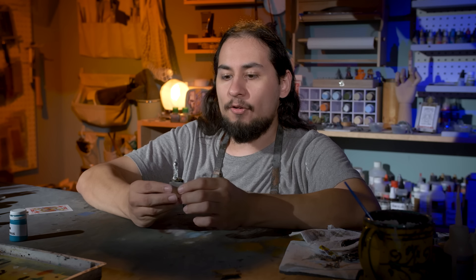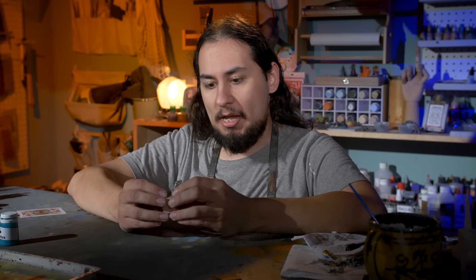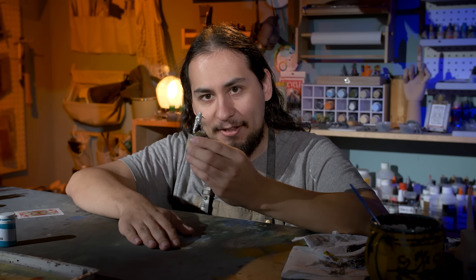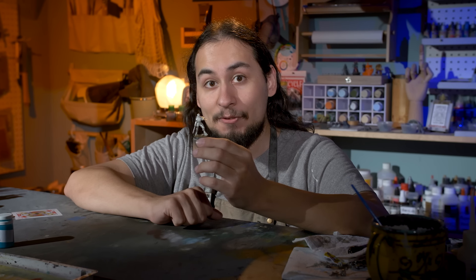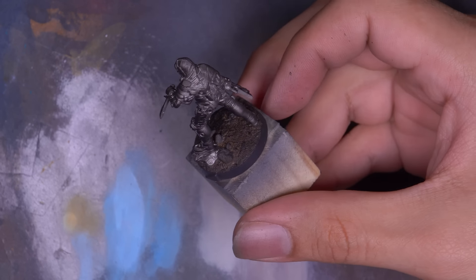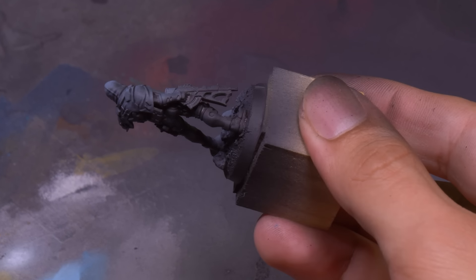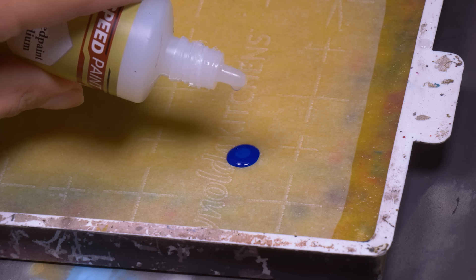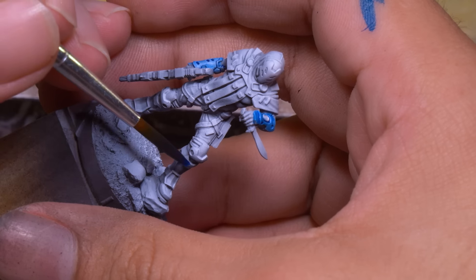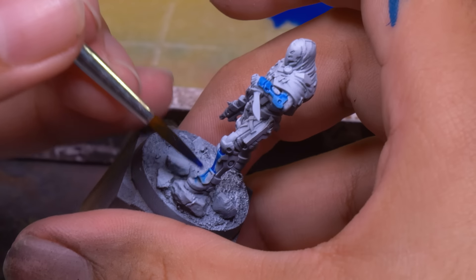With my little Pan-Oceania warrior all ready to rock and roll, I'm thinking about what really drew me to Infinity — the cool weapons and armor. I want to do the base coats in a way that lets me rocket through them and get to the really fun stuff of perfecting all the little details. I started with a black prime, doing about three coats of dustings with hair dryer blasts in between. Then I threw some white ink into my airbrush and zenithaled the mini, focusing on his head and trying to avoid the base. Now to start laying down some colors — first, a speed paint blue with one drop of thinner over all the armor bits. This paint is really wet and flows off the brush, so I can lay it down much faster than opaque colors.